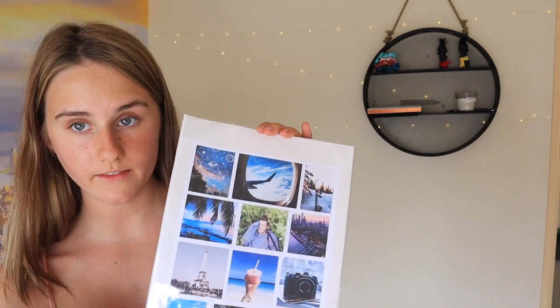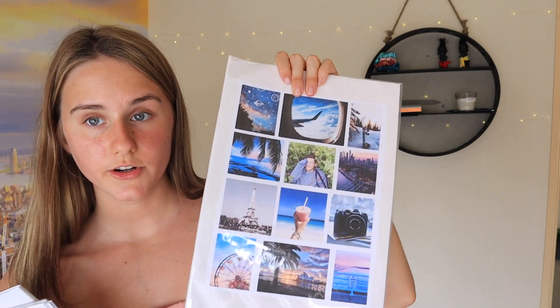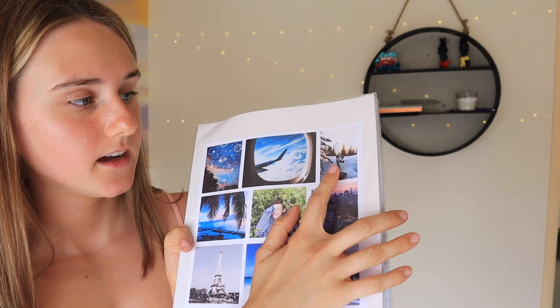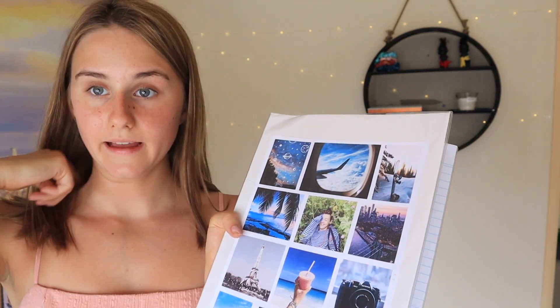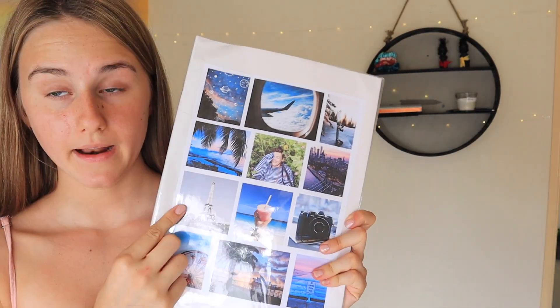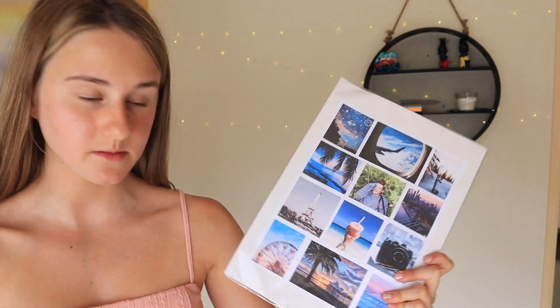First of all I wrapped them in white wrapping paper, then I made a photo collage as aesthetic as I could. All these photos mean something to me — I've got space because I love space, plane travel because I love traveling, snowboarding because I went snowboarding about this time last year and it was the best thing I've ever done. Beach, Harry Styles, New York because I want to go there, Paris and the Eiffel Tower because my name is Paris.